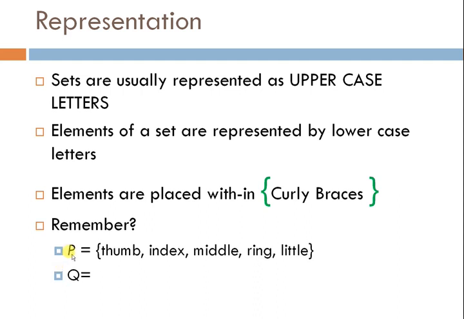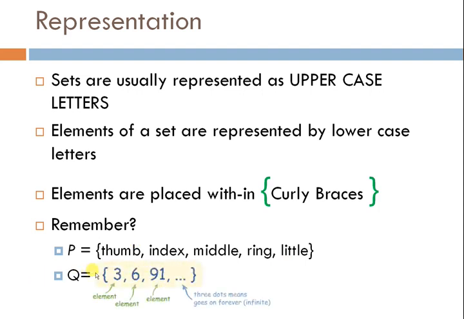Suppose, remember I have given you the example before, a set of fingers P. Here P is representing the set name. Then I put the equal to sign, and here thumb, index, middle, ring, and little are the elements of the set, and they are separated by which sign? This sign, comma, and they are always written in curly brackets.